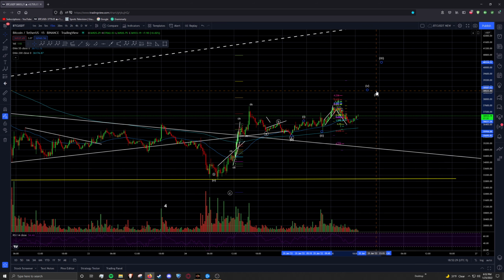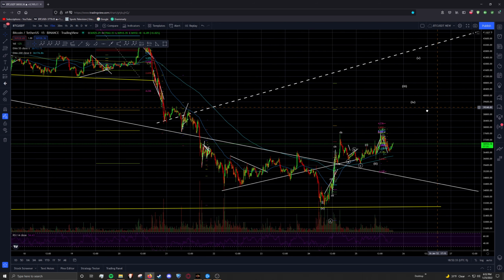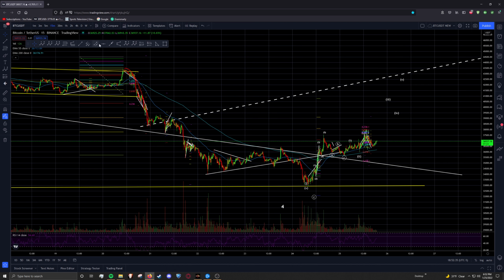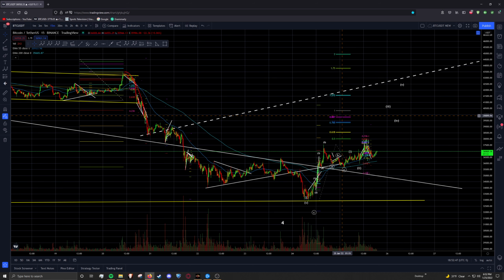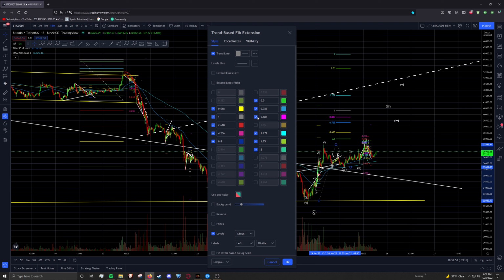So let me put this here. 3, 4, 5, right? If we're getting something that goes past the 1.618 length of this one, so I'm missing it. Why am I missing it? Oh, because I changed it here. 618.